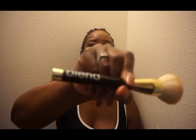This is a Sonia Kashuk blending brush. I love the way she labels her brushes like that. Now, I do like Sonia Kashuk, but I find that sometimes her bristles can come out, and when I'm applying my makeup, it feels like things crawling on me because the bristle has come out, and now I have to get it off my face. But I do like Sonia Kashuk brushes too.